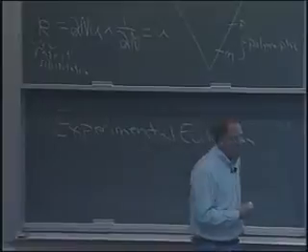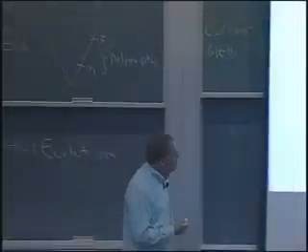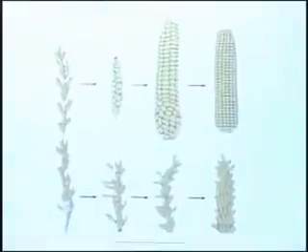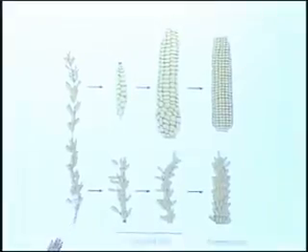There's an example of a very long-term selection experiment that goes back to the 1890s. It's in Indiana, and it's an experiment on corn. Specifically, they've selected for high and low variants of strains of corn that have very high oil content and very low oil content. If you wonder about corn, the wild relative of corn is teosinte, and it doesn't look much like corn at all, but through artificial selection, people were able to get corn that looks like the stuff you see in the supermarket today, lots and lots of kernels.